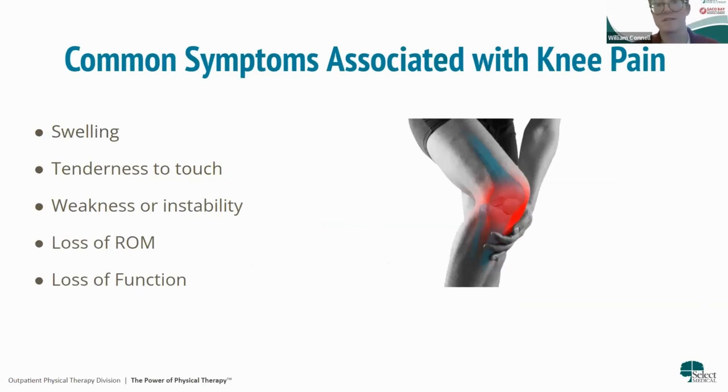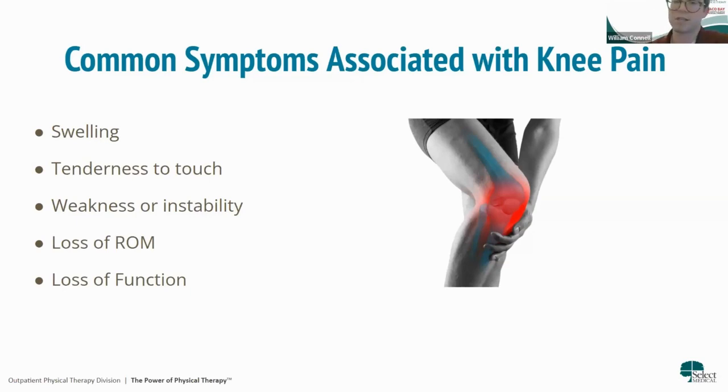Some of the most common symptoms that people talk to me about when they come in to talk about their knee pain, of course, number one is swelling. Swelling can do a lot of different things aside from being sore. It disrupts your ability to understand where your knee joint is in space. And so sometimes it just feels a little weird or off. You may not have as good control during those instances when it has a lot of swelling. I see a lot of tenderness to the touch, and that could be around the joint itself. It could be in the muscles that move the joint, or it could be the bones themselves.